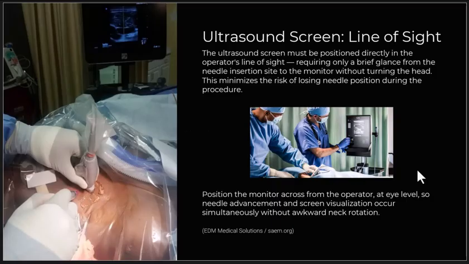It's also important to keep your ultrasound within your line of sight. You want to position the ultrasound screen so that as you're ultrasounding the patient and delivering that needle, you can simply glance up and see your needle pathway. You don't want the ultrasound screen set up behind you so that you're having to turn and crane your head around to look in the opposite direction. So position it in the line of sight. For example, in this patient that's receiving a right IJ, you have the position of the ultrasound on the opposite side of the bed so that when you look up, you can easily watch your needle tip as it's being delivered down to the blood vessel.